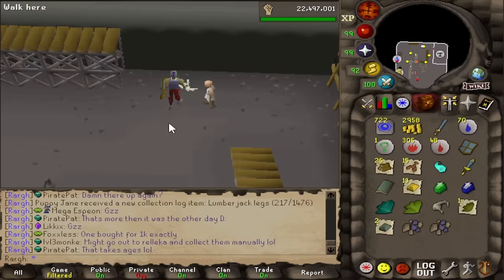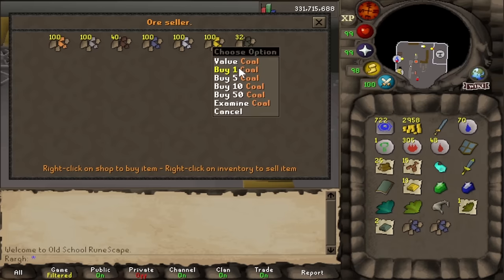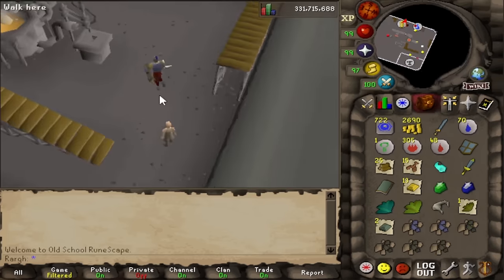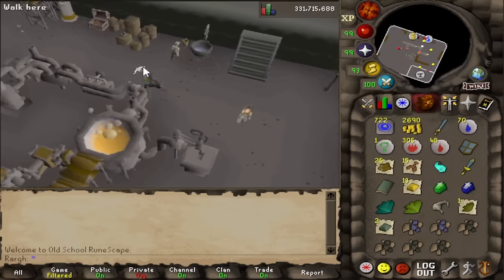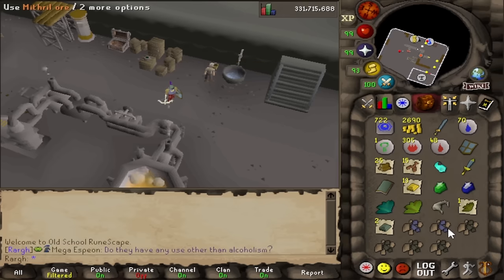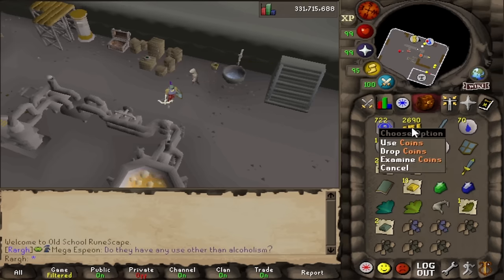Ugh, there's no coal. Someone's buying it out. Okay, there we go. I think we just need four, because I am literally... Oh, that was so expensive. Let's go to a Blast Furnace World. Quickly make these two bars and then dip. We'll have to spend some coins doing that, though.